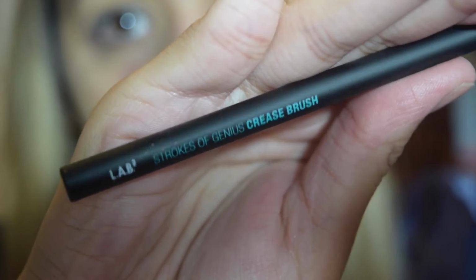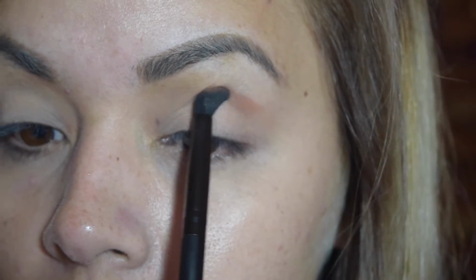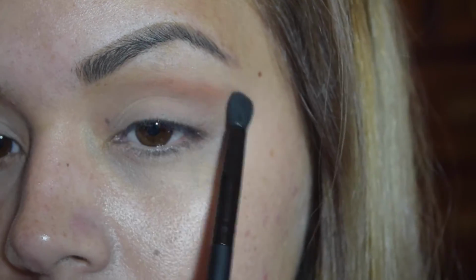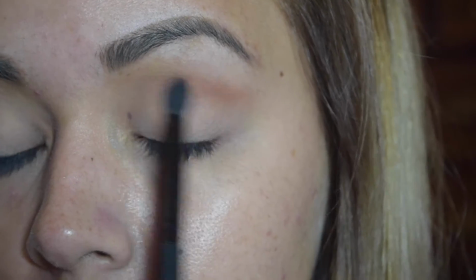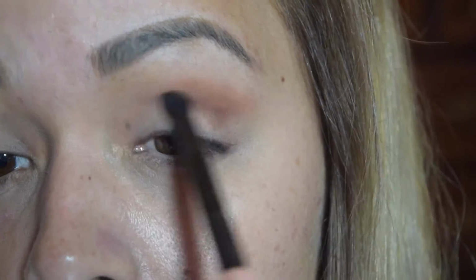Anyways, going to prime my lids with Maybelline's Age Rewind Concealer and buffing that out with my finger. Then with the Strokes of Genius Crease Brush, I'm dipping that into the Morocco color from the Shadow Couture palette and just applying that color onto the crease and just blending that as I go.